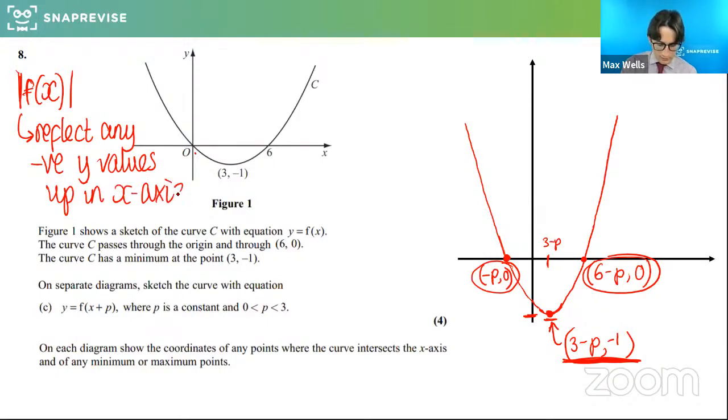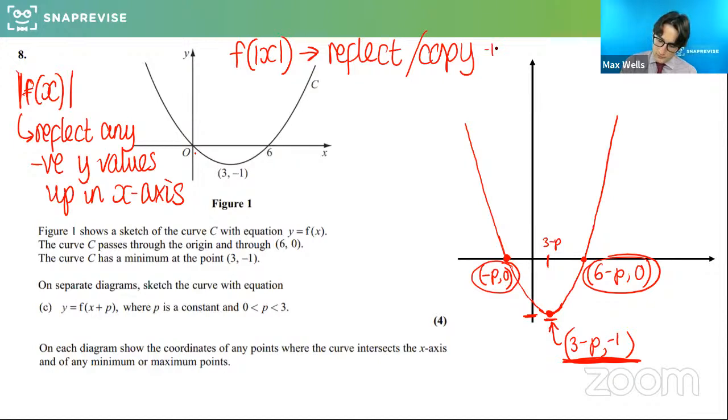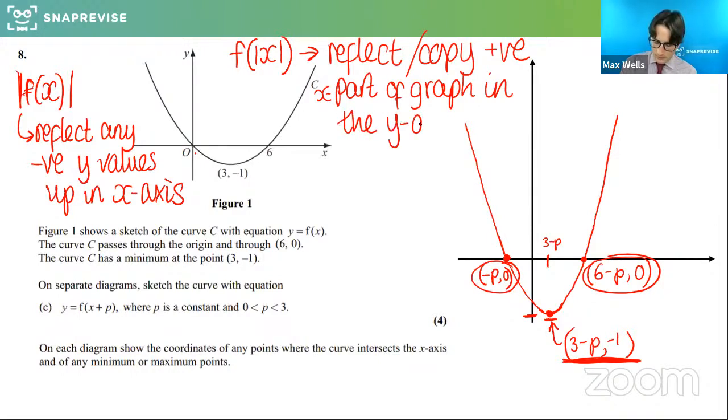No worries, that's great, great question. And if you have f of modulus x, what this one does is reflect or copy the positive x part of the graph in the y-axis. And I spent a lot of time doing this in drop-in sessions on Snap Revise before, because this is something you can practice really easy just from sketching in the y-axis.